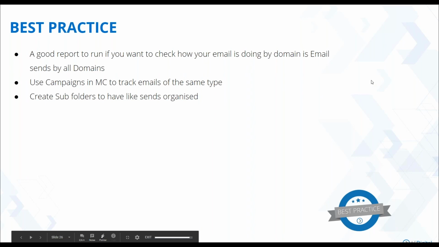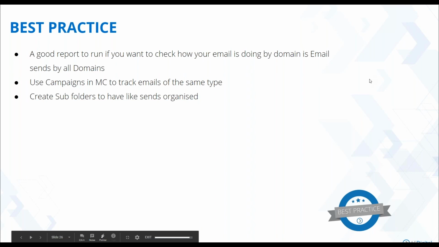Then I've got campaigns. In Marketing Cloud, campaigns essentially allow you to group a whole bunch of different or same type of emails. For example, newsletters: you can run a report called campaign reporting, which will allow you to see all the opens and clicks just for that particular newsletter. It's very advisable to do that. It doesn't go backwards into existing newsletters you've run. It'll just start from the day you start using campaigns. And I've already talked about the create sub.